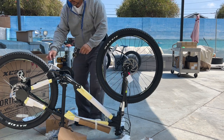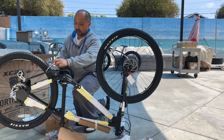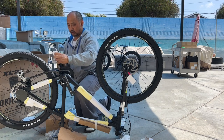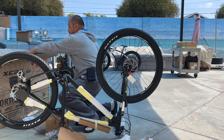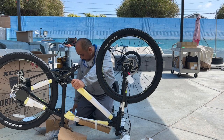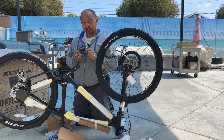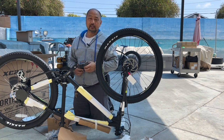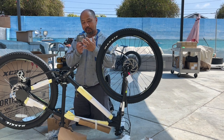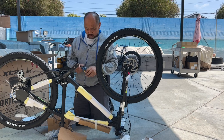Front suspension. Okay. Let's see. All right, so pedals in the box. Now it does come with left pedals and right pedals, and the reason why they mark it for the left crank and the right crank is because the left crank is reverse thread, and so you want to make sure you use the right pedal label on the right side. No pun intended.